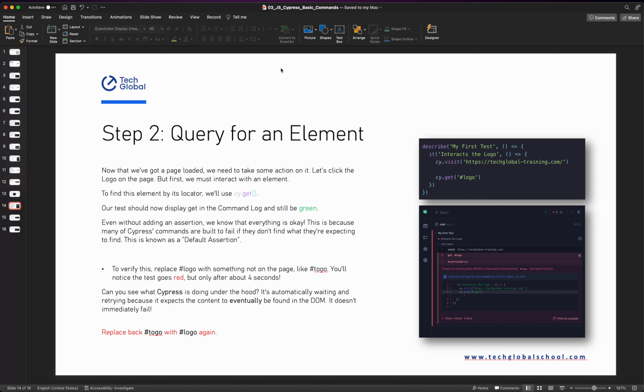During your HTML and CSS classes, you saw that to interact with a specific web element, you were writing some CSS code. And in this CSS code, you were defining that web element to give it some styling, right? So in Cypress, this is how we are going to interact with the web element.